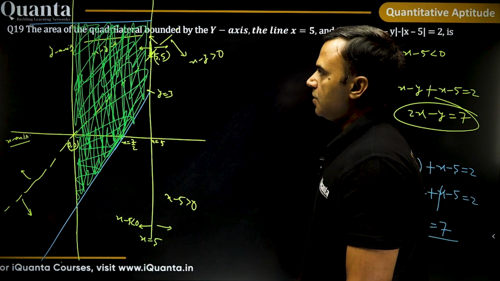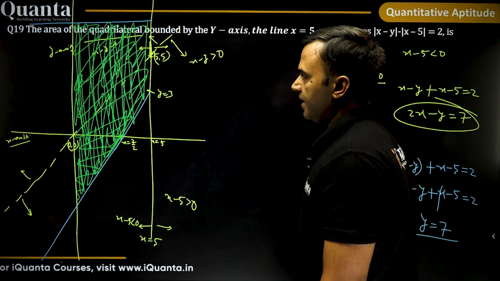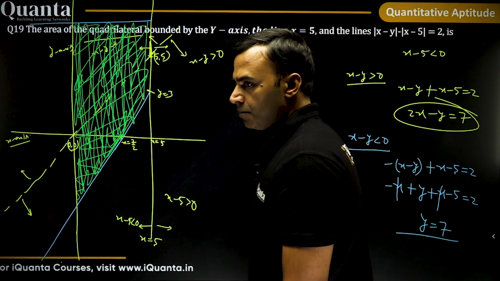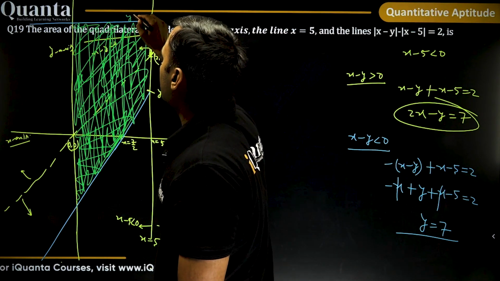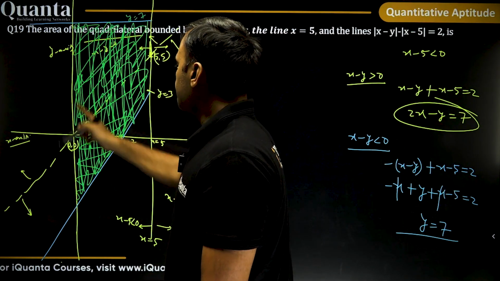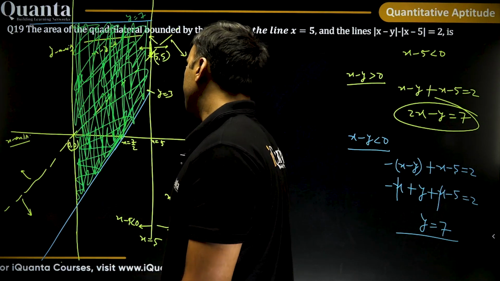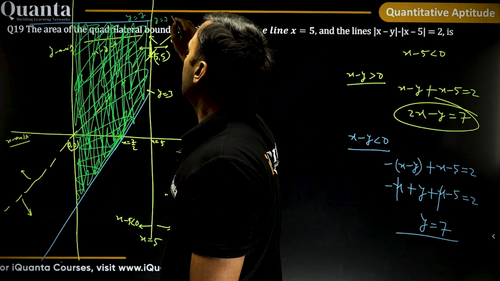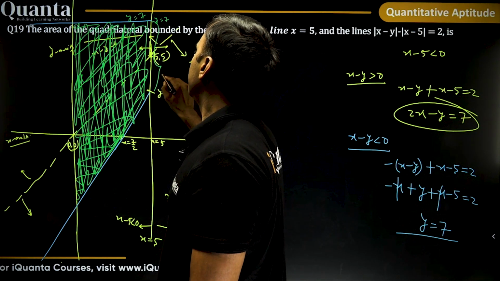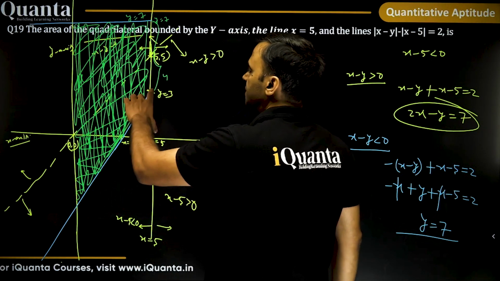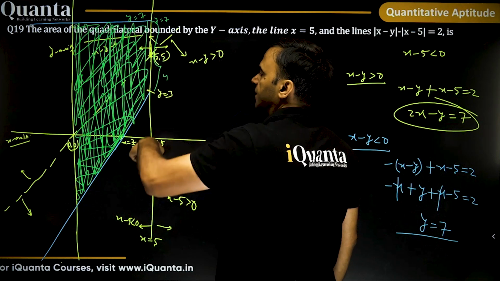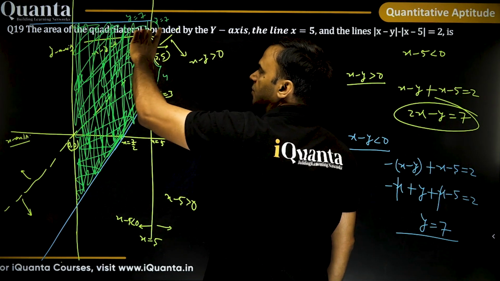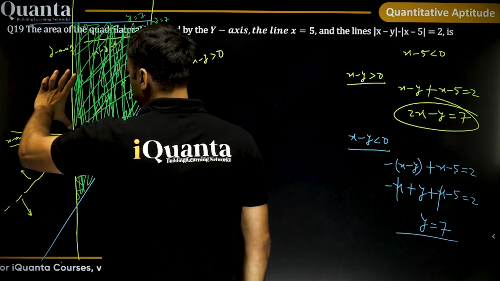a blessing. So it is a trapezium, if I can say. Yes, it is a trapezium, right? This is y equal to 7. This is the y-axis. This is x equal to 5. This is y equal to 3. This is y equal to 7. So this length is 4 units. This entire thing is y equal to 7 and this is y equal to 3, so this part will be 7 minus 3. So this length is 4.